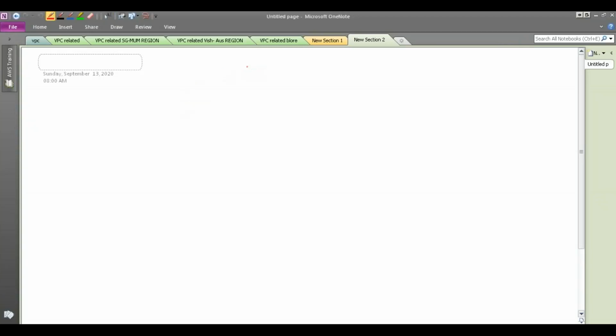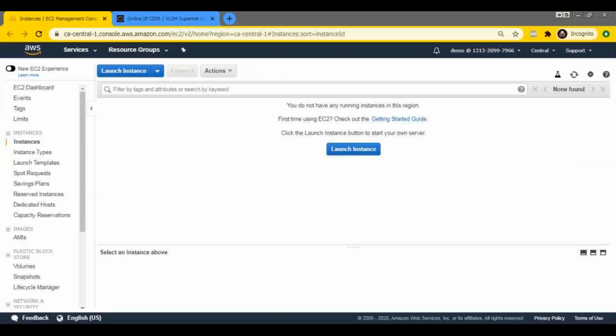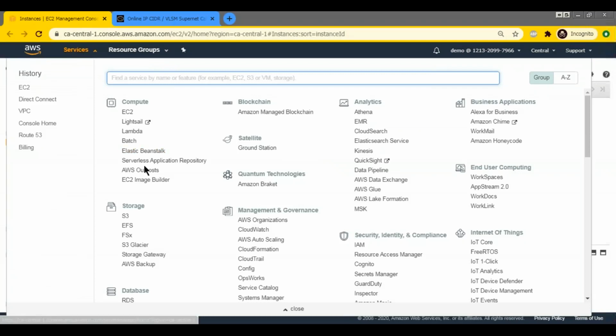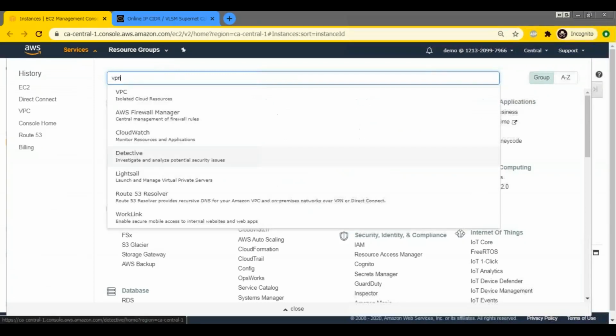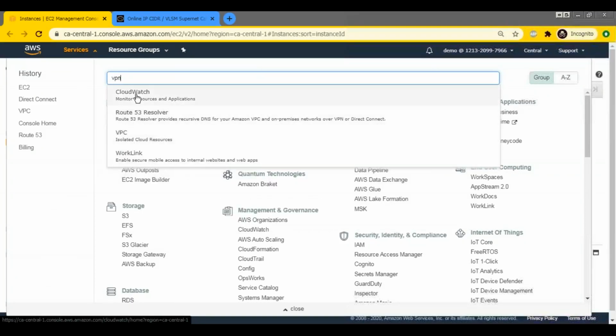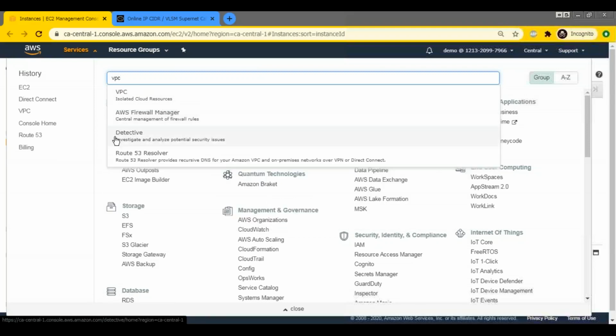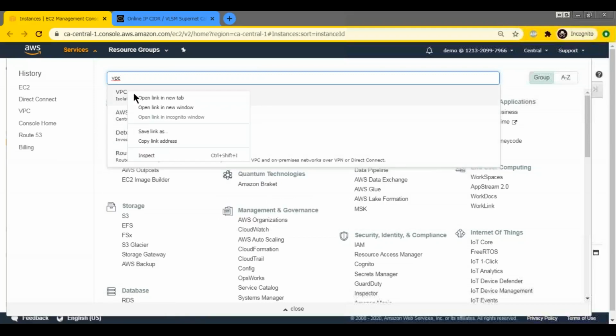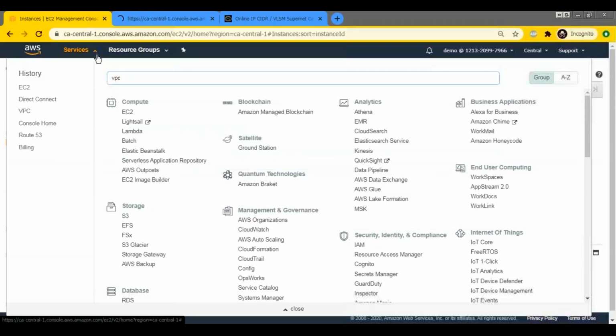So we were talking about the VPC, right? Yesterday we saw some of the components in the VPC and the IP addressing side. So we will choose a location and start creating the VPC. I'll choose the Canada location.